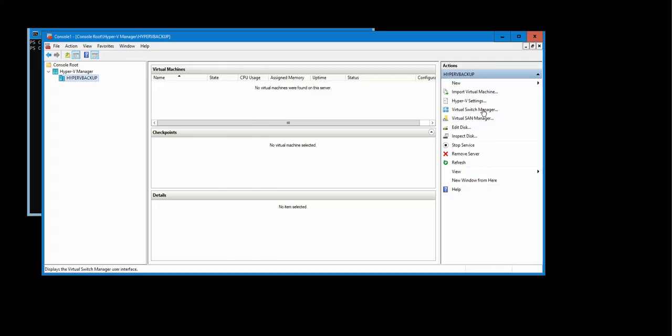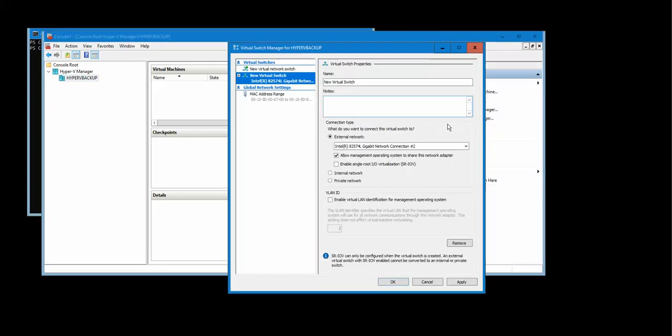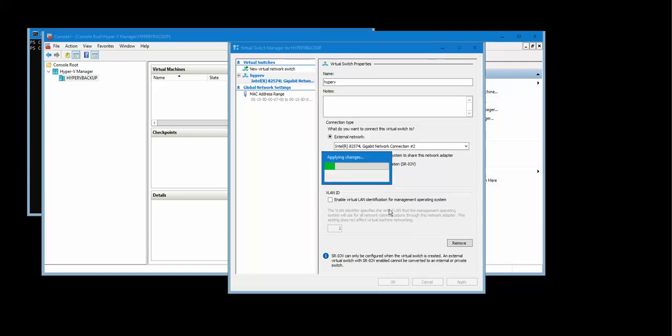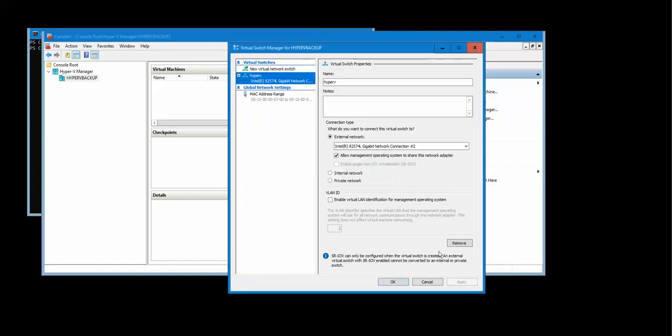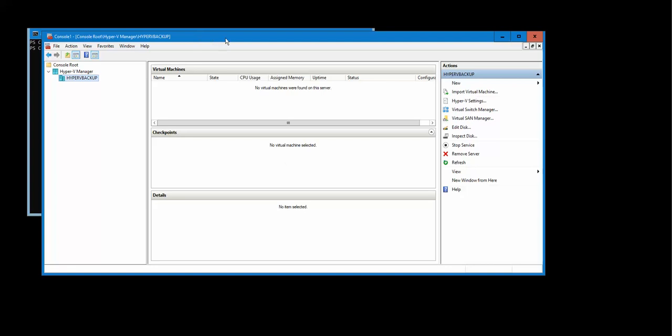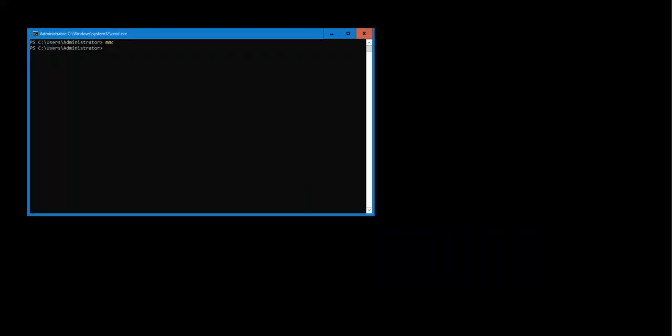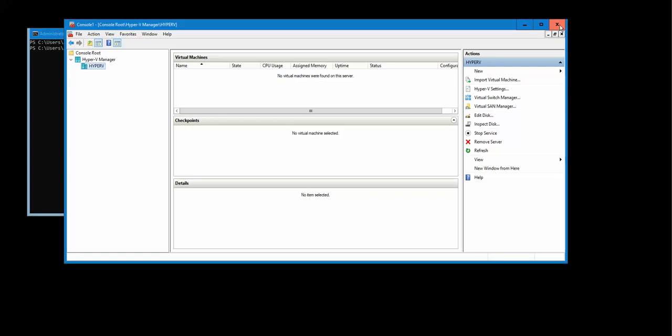Okay, gonna create a virtual switch as well, and I'm gonna name the switch the same way, so there aren't any misspellings, and the switches are basically called the same right now on both of the nodes. Okay, so I think that's all we needed to do here regarding Hyper-V.